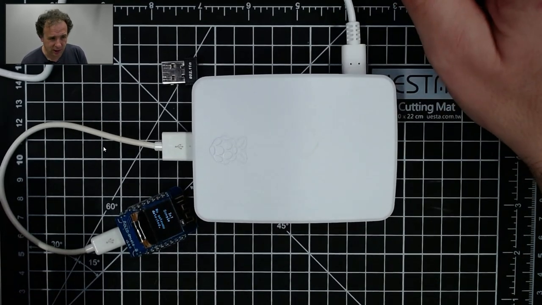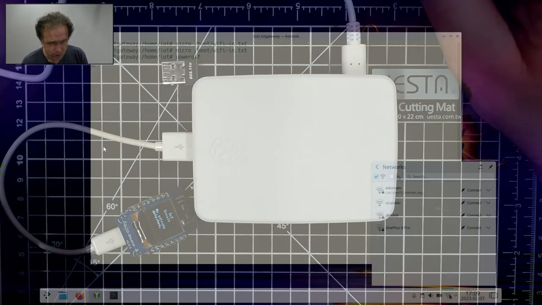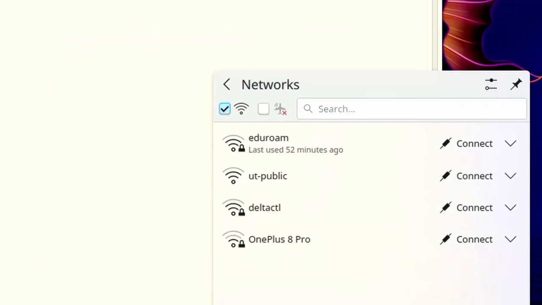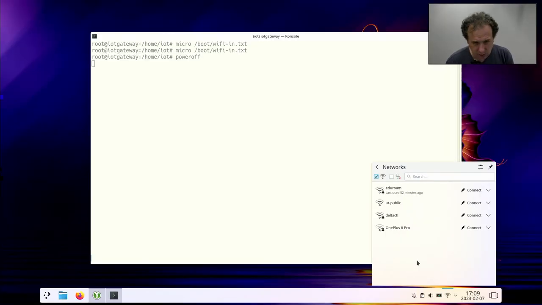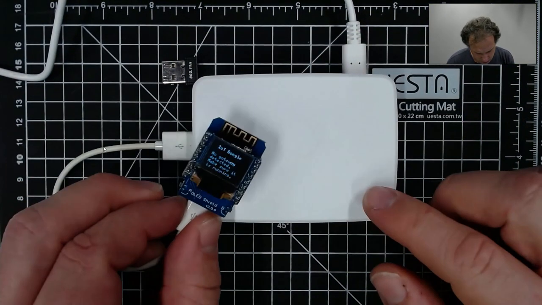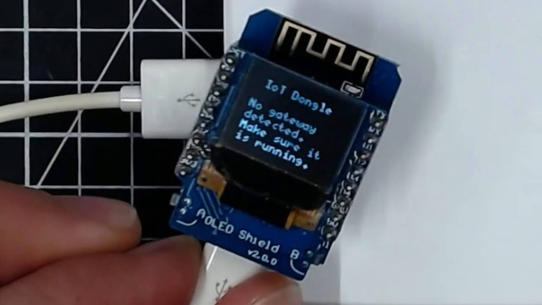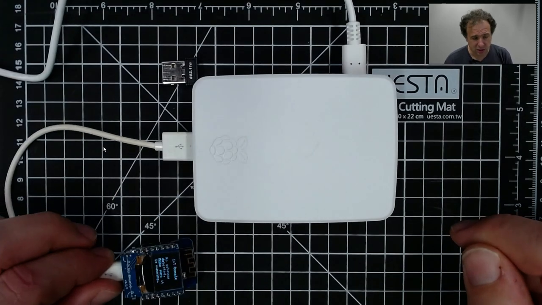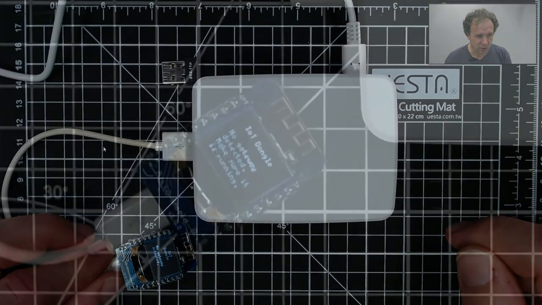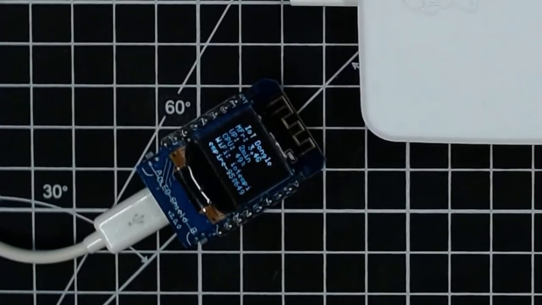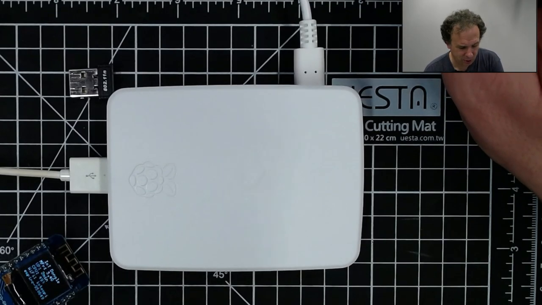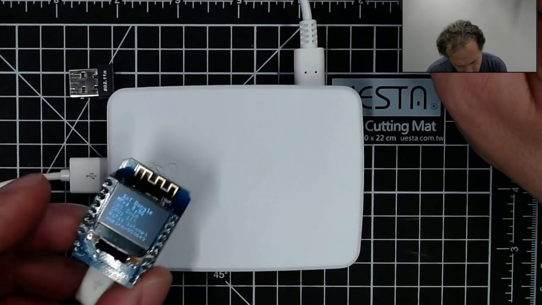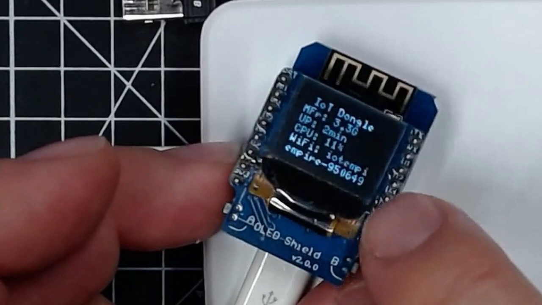And while this happens, we check our Wi-Fi network. And something with IoTempower should show up here after a short time. But we can also look here at the dongle. So if you look at the dongle, it still says it's booting up. So it's nothing connected. So it can take a minute for the first start. There we go. So after a while, you will see some kind of IoTempower with some kind of random numbers showing up. And if you look here on the Raspberry Pi, you also see that.